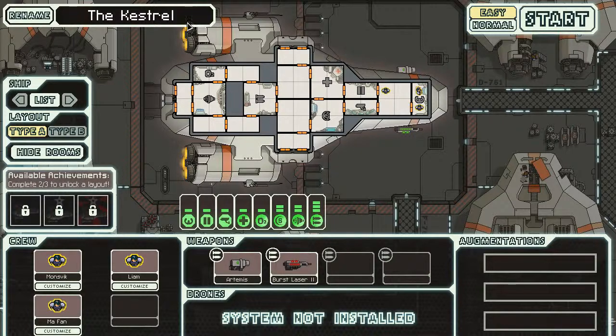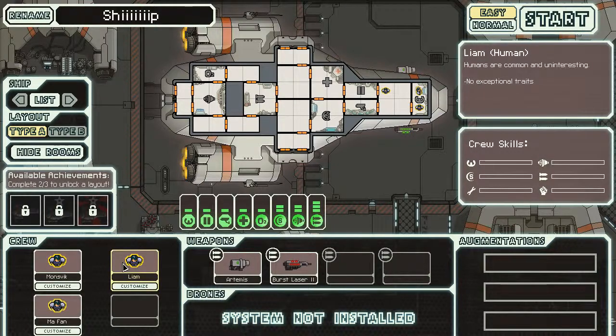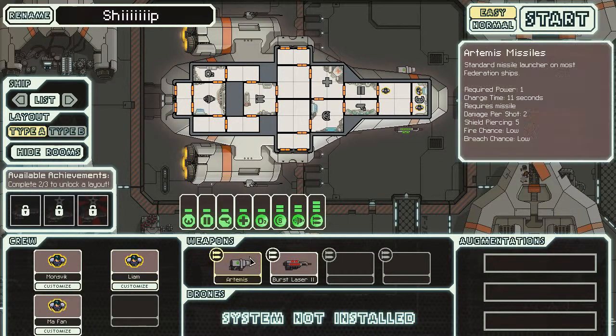This is Faster Than Light. I don't know an awful lot about this game, though. It's kind of like strategy and turn-based. I can't have any other layout type or any other ships. I'm going to assume I have to unlock them, so humans.